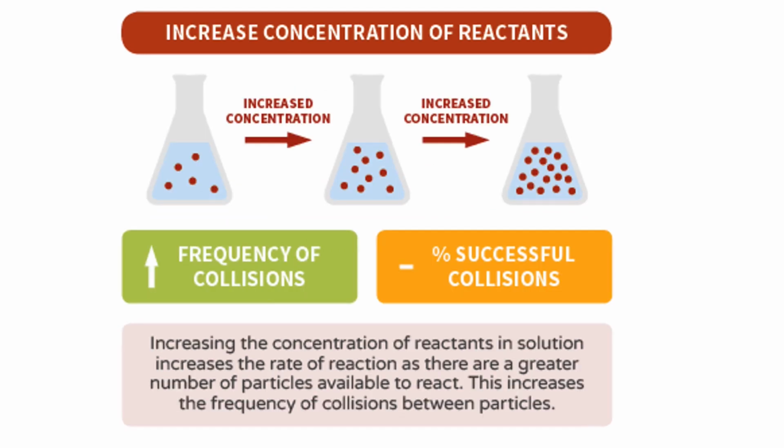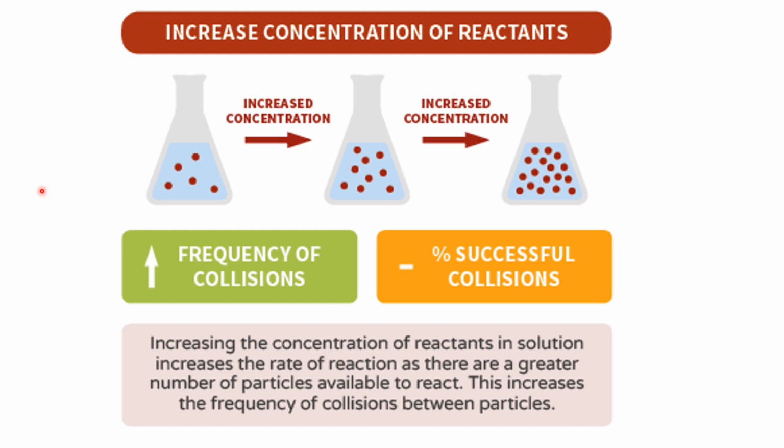Now, apart from these two factors, that is activation energy and the correct orientation, there are some factors which affect the frequency of collisions. First factor is concentration of reactants. In this first conical flask, you can see that there are fewer particles, and as we increase the concentration in the same volume, the number of particles increases.